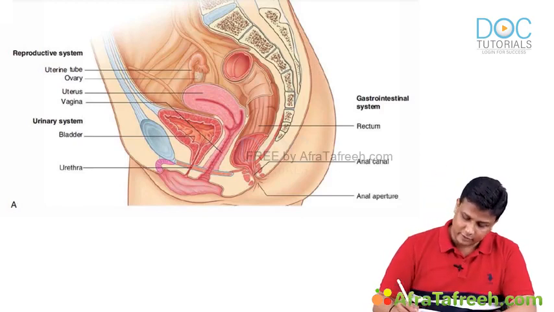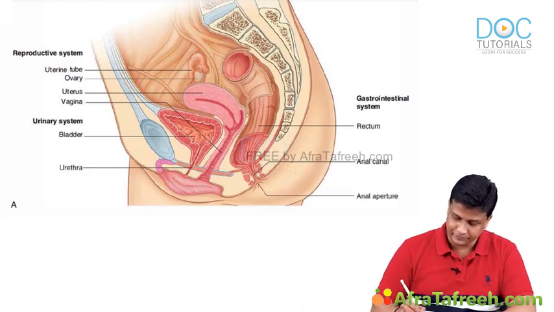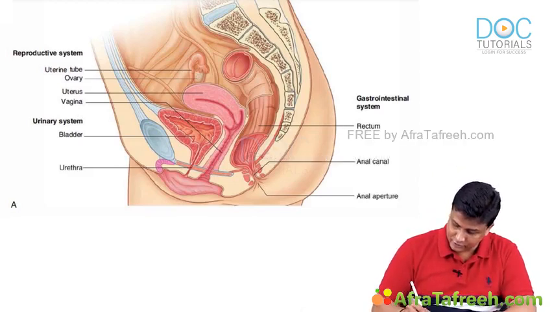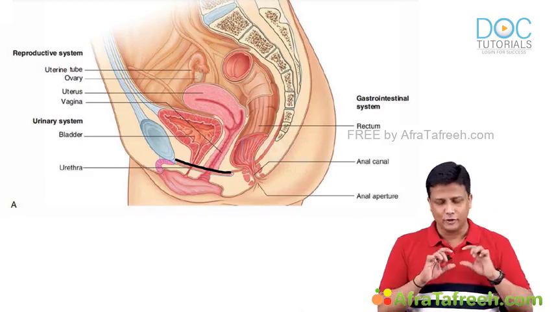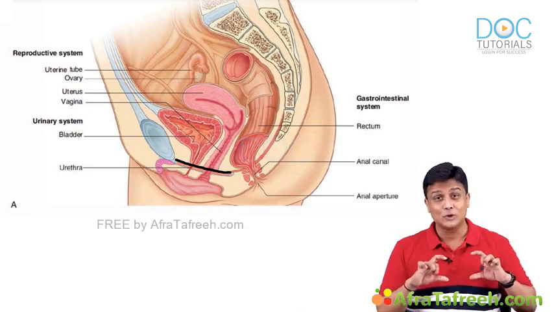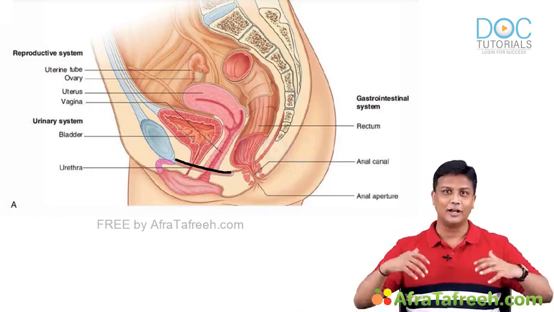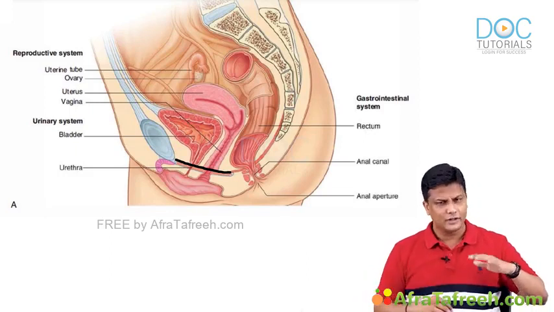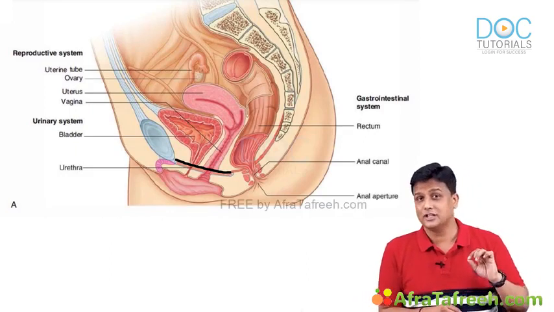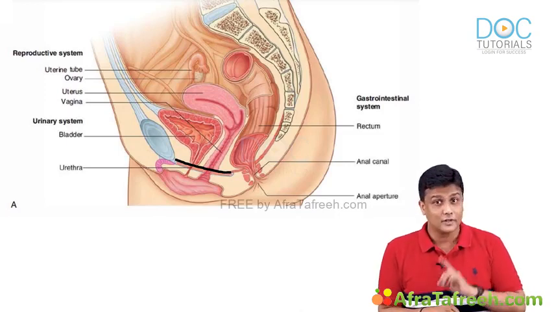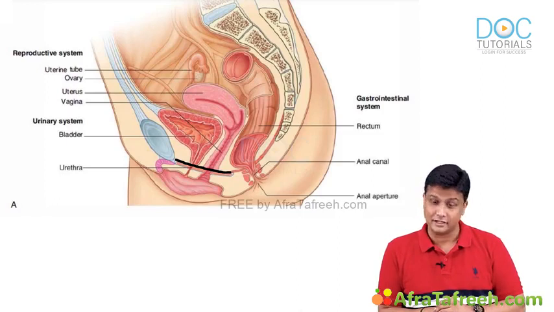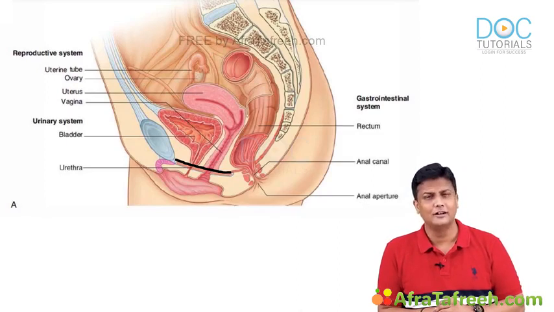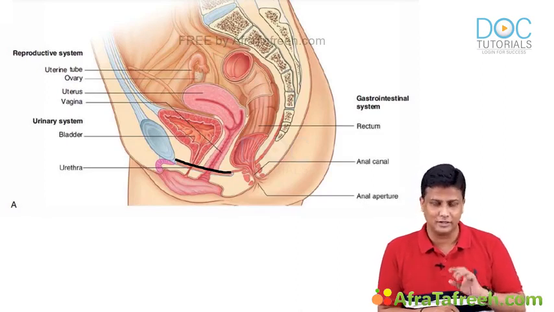Now in this diagram, we are able to appreciate urogenital diaphragm and just try to tell yourself okay, what will be the name of this fascia which I have marked in the diagram over here. Just few minutes back I taught you about urogenital diaphragm, and urogenital diaphragm will actually have two fascia, one above and one below. The fascia above is superior fascia of urogenital diaphragm, not superficial. It is superior fascia of urogenital diaphragm. It's an important thing. I don't want any confusion here. That's the reason why I'm telling you a little bit slowly here.